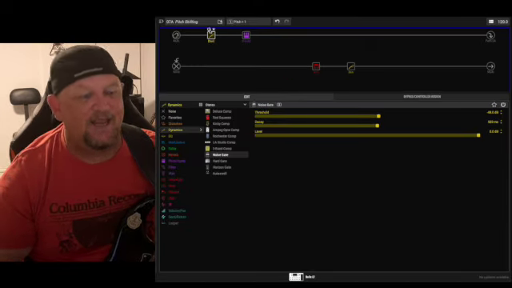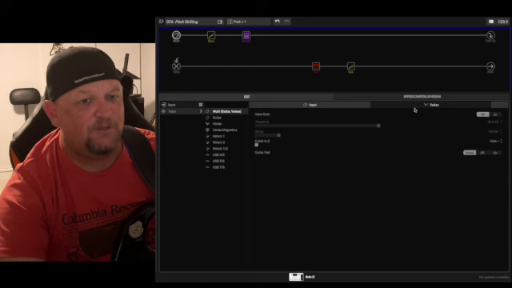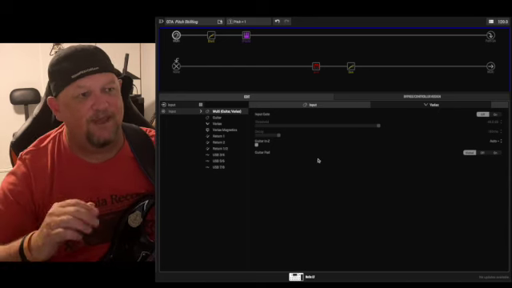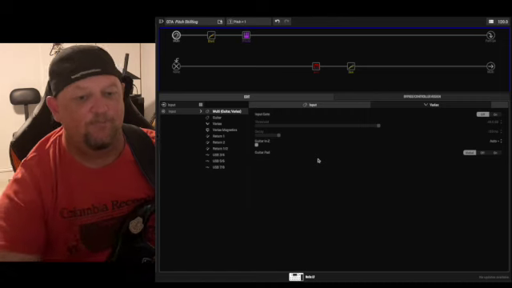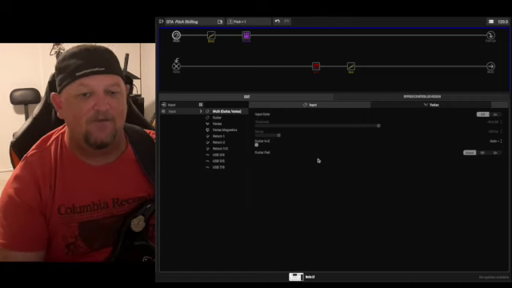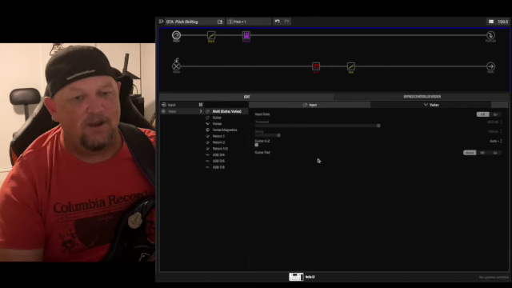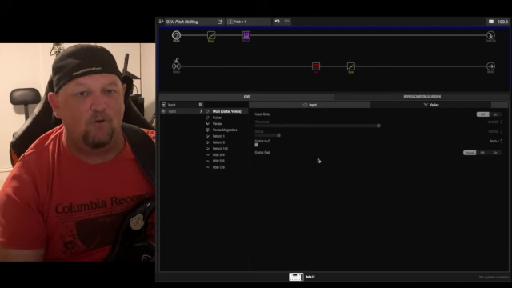Now you can use the input gate on the channel, which should do exactly the same thing. I've had a little bit of a mixed response with that. I like to be able to turn the gate on and off when I'm doing the pitch, so I use it this way, but there's no reason you can't use that instead of wasting a block. On my HX Stomp in my live rig, I don't have the space to put it, so I do use the input gate on my HX Stomp. Let me know in the comments below which works better for you.